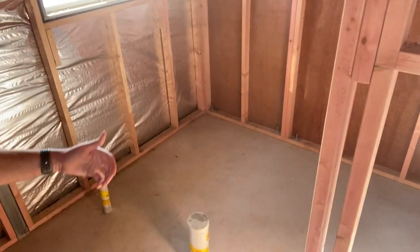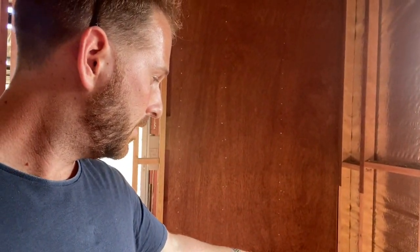Welcome back. In today's video we'll be doing the downstairs laundry, shared bathroom, garage, and the outdoor patio area. For the laundry, it's pretty much just standard plumbing and electrical — we've got a couple of pipes in the ground cast in from the slab pour, and electrical will just be running power points for the washing machine as well as other appliances like ironing.